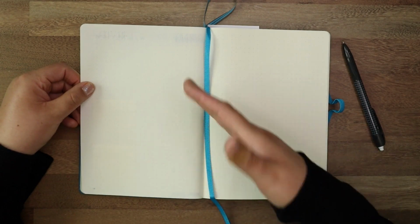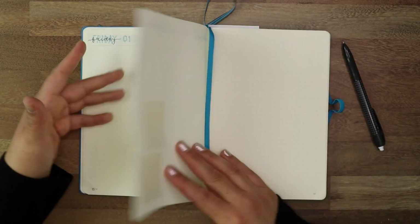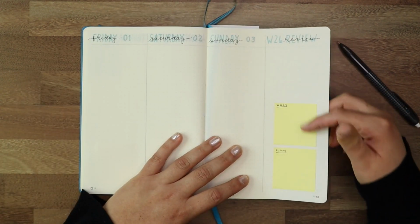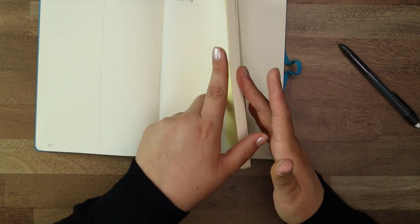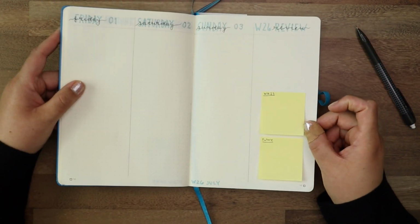Now I used to like having it on a full page or even on a spread. We'll see how it goes. I haven't created the next week yet, so I can always do that if this is not enough space. I can always put a page number on here for back pages that I have left for the collections. So there's a couple options there.